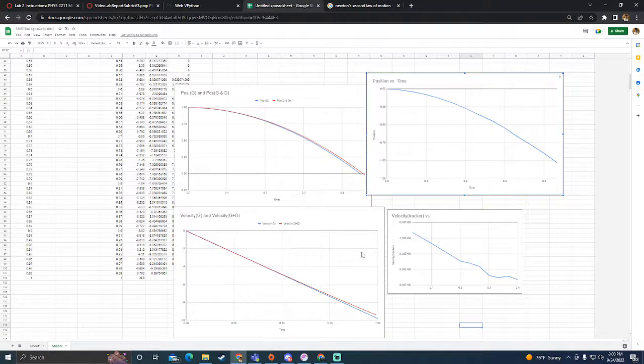And then for the second question, what if the object was thrown down, that really wouldn't change anything unless we were able to throw it down past the terminal velocity, but I doubt we could do that. It's just instead of starting at 0 velocity, depending on how hard we threw it, it would start somewhere around here, and then the change in velocity would follow the same trajectory. So no, throwing the object down wouldn't change the terminal velocity.